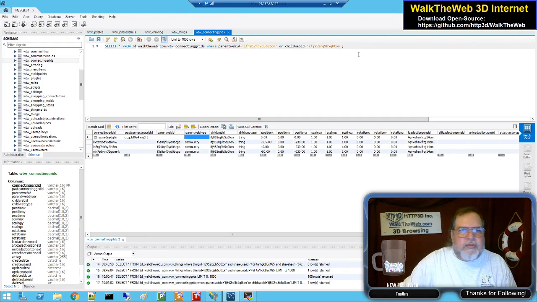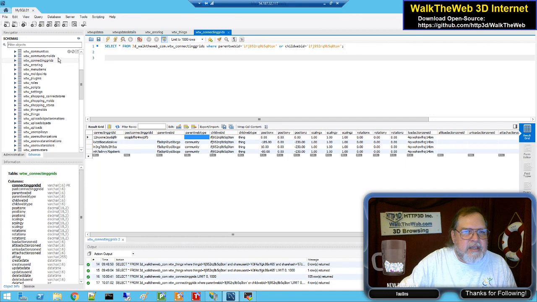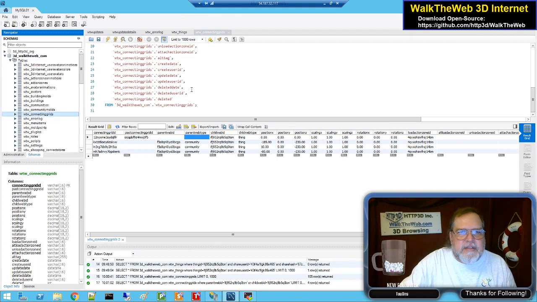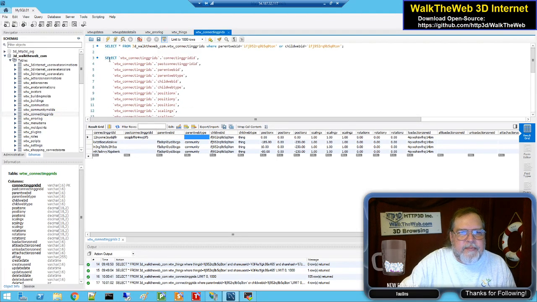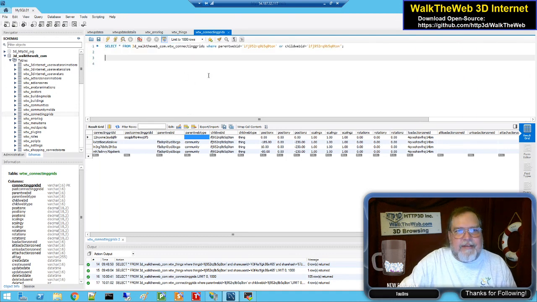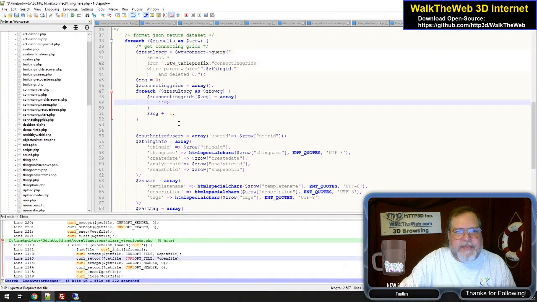I'm going to make this really easy and go here, send to SQL editor. Select all statements enough to get the fields. I'm just making this simple, so I don't have to bounce back and forth between the pages.